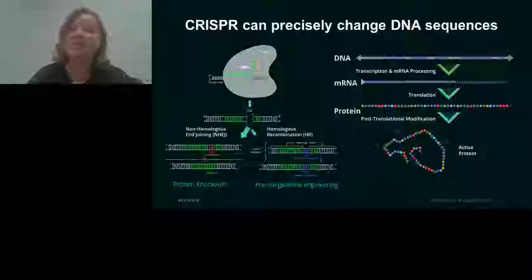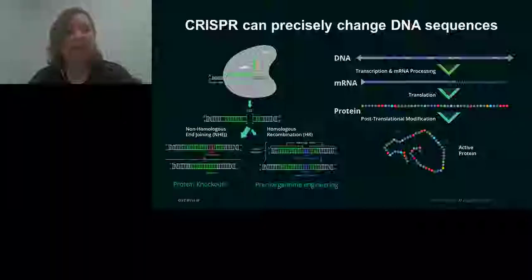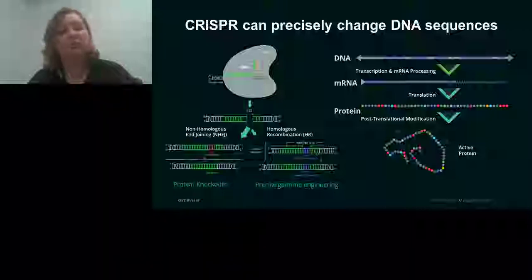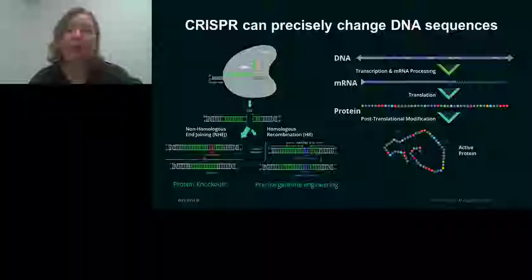Now, one thing to note is that for homologous recombination, or that process of knock-in and inserting or deleting precise pieces of DNA, that's a very inefficient process for the cell to take. So in terms of the kinds of editing efficiency that we're able to get for knock-ins using homologous recombination, we often get very low editing efficiency.